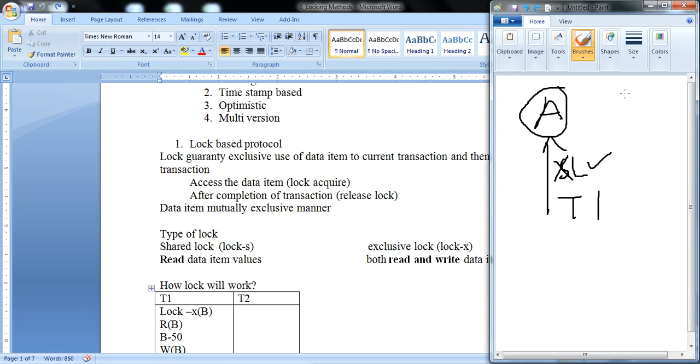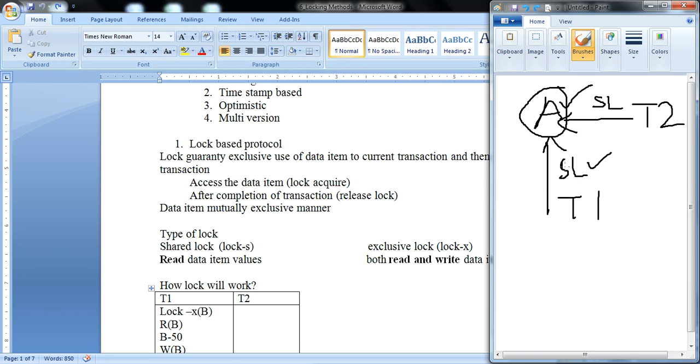When we apply the shared lock, T1 can read the value of A. At the same time, T2 can also apply the shared lock. Why? Because under the shared lock, more than one transaction can read the value of A. That's why the shared lock can be applied by multiple transactions at the same time.